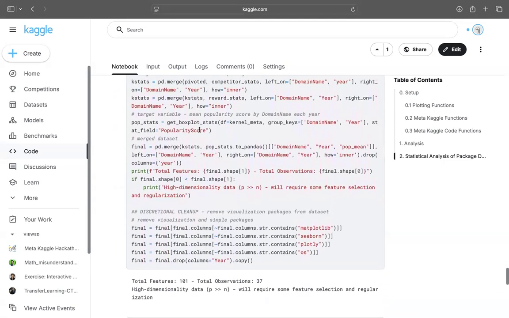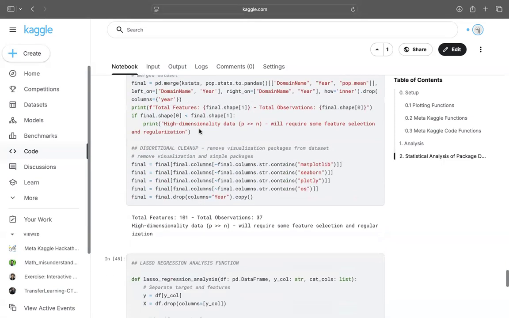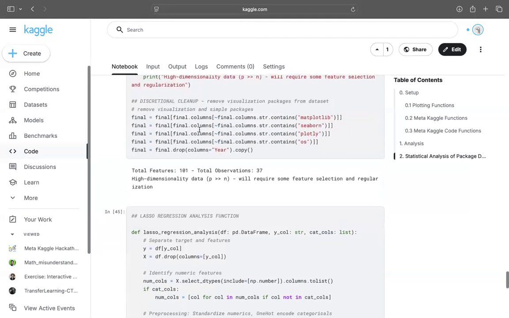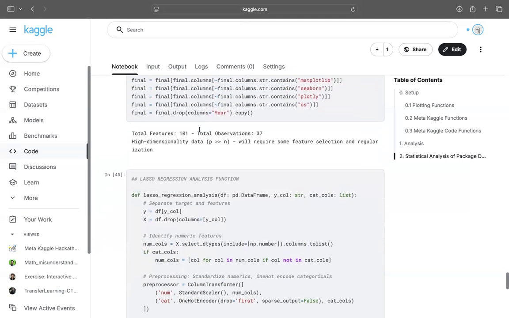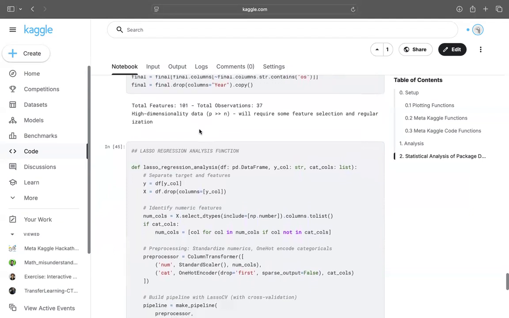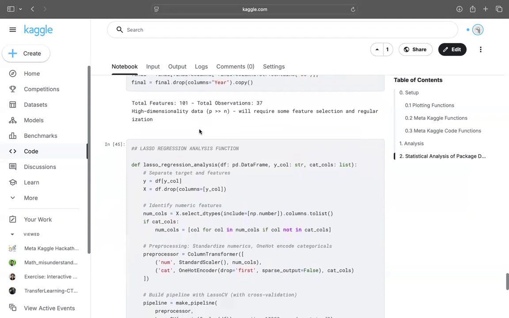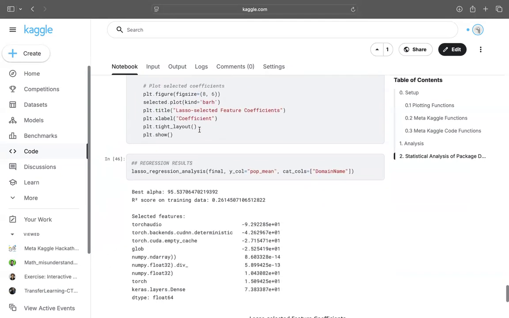Due to the high dimensionality of this dataset, we had to perform some regularization to perform any regression analysis. Therefore, we chose to perform a lasso regression, where the L1 penalty that is applied to the coefficients during the loss function minimization may shrink some of the coefficients to zero, effectively performing an automated feature selection. The results are shown in the cell below.